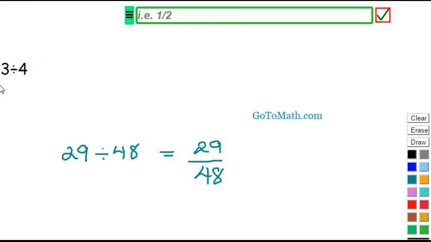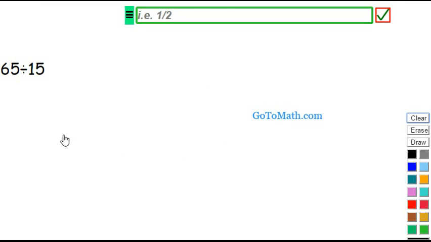Okay. All right, what about 3/4? All right, this can be written as 3 over 4. Obviously, that doesn't reduce down. Okay, this one here is obviously going to reduce down because 5 goes into 15 and 5 goes into 65. So let's just go ahead and write this one up here. So 65 divided by 15. Right, we can rewrite this as 65 over 15.